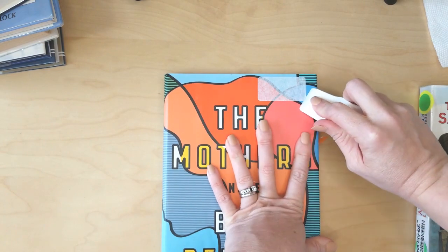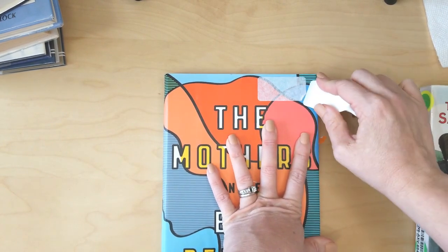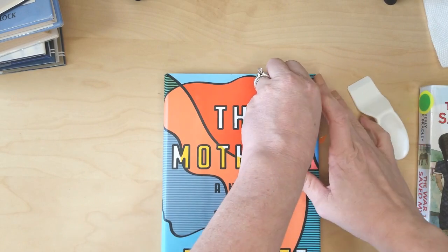And so I'm going to go back in and see if I can get this other sticker. The bottom layer of the sticker is still on there.